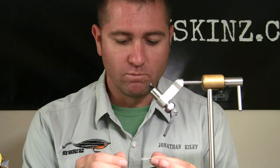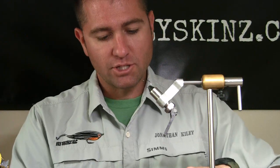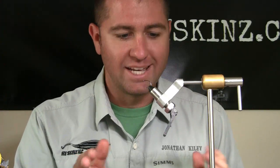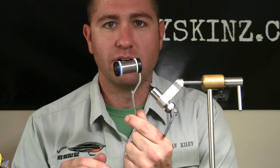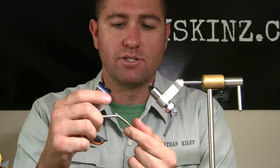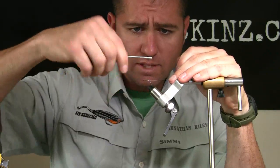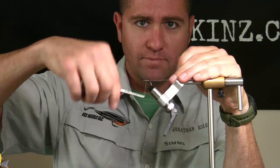So what we're looking to do here is make a smaller version of the shad bait that I made in a previous video. This one is slightly different, not by much. I left out a few materials and added a few more. Okay, so I've got a Veevus thread here. It's a 140 denier and it is gray. So I'm going to use that thread. It's pretty simple. I'm going to go back and forth here a couple times and put down a good thread base. And as you're doing this, I don't ever go past the bend of the hook here.